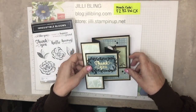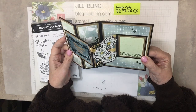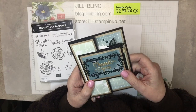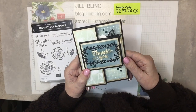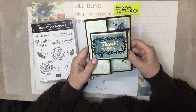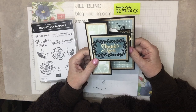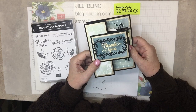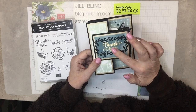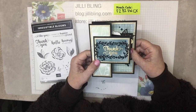So, here is today's project. Isn't that pretty? And are you wondering, how did I get that so shiny? Have you used heat and stick powder or gold leafing? I know when it came out, I think everyone was using it. It's still there, and I haven't used it in a few years. And so we'll do that today. And that's a lot of fun. And I have a few tips on being successful with heat and stick powder and the leafing.